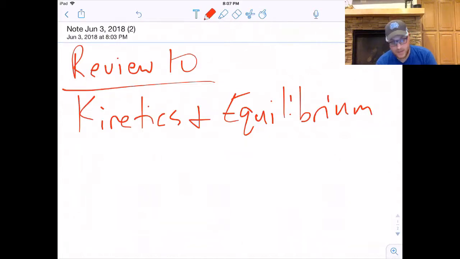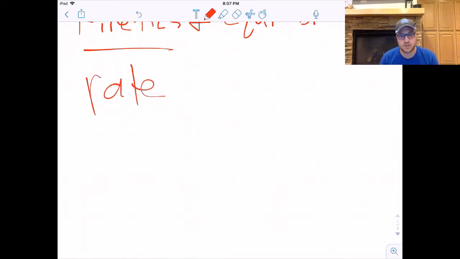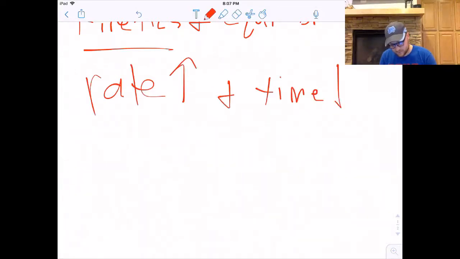All right, kinetics. We'll start there because I think kinetics is easier. There's one hard aspect of kinetics, which is those graphs with activation energy and stuff, and that's just no fun. So when you think kinetics, we think rate. How fast is this reaction? And a lot of stuff in chemistry is how can we make the reaction go faster? How can we make the rate go up and the time go down? I want this reaction to go faster.